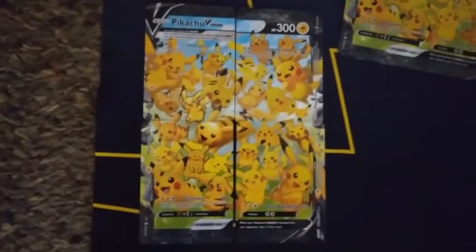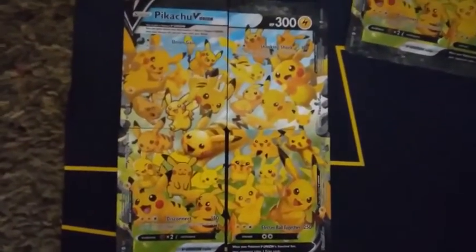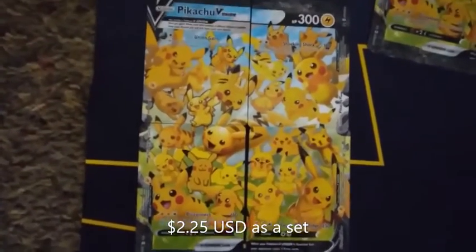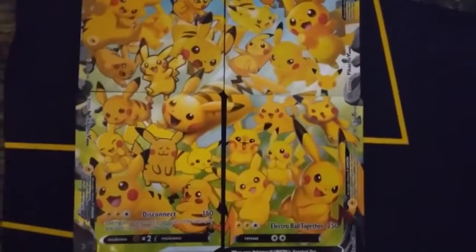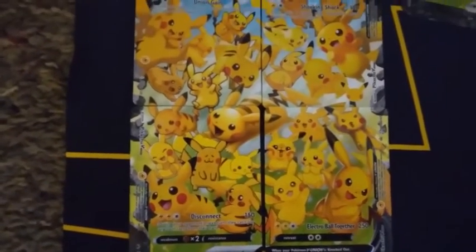Not normally how I record this, with my phone, but considering everything we get I figured this is the best way to do it. So first we've got the four pieces that make up the little mosaic that is the Pikachu V Union card. As you can see, pretty big - a lot of Pikachu in a lot of different styles. I think they came out of all the different cards they've printed over the years.